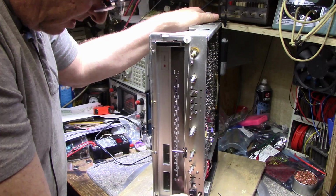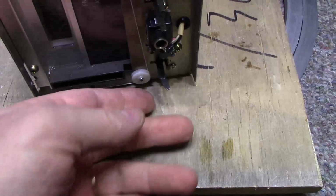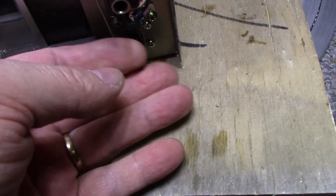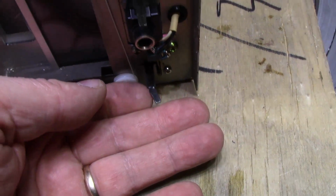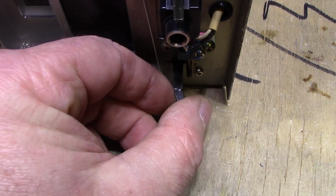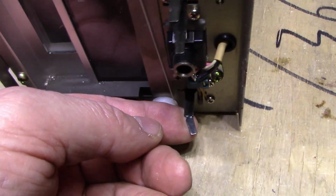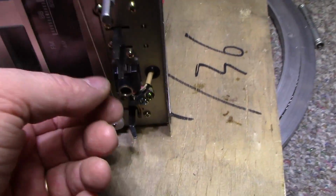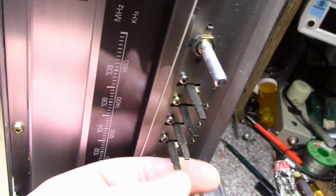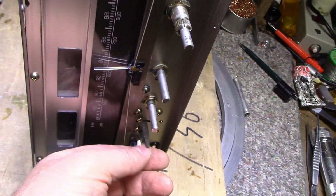This power switch here, I hope I can straighten it out. Let me show you in close up. See, this power switch is bent quite a bit, and I'm scared if I straighten it, it might snap. And I hope it doesn't. I'll have to be really careful when I straighten that out. It looks like it was stretched beyond its intended purpose. Oh yeah, the other ones are not bad. They're all good. Switches are okay. We just need a little bit of straightening up.